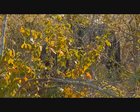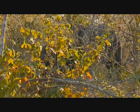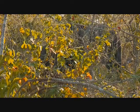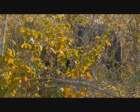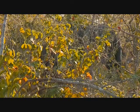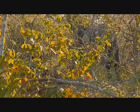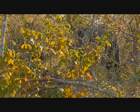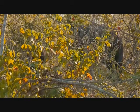So she probably just got a fright because all of a sudden there was something moving quite close to her. And you see she didn't move far, she moved about 3-4 meters further than she was. So I think just a little bit of movement caught her eye and gave her a little fright. A lot of people are under the impression that elephants' eyesight is bad, like some of the other larger animals. That's not the case. Their eyesight is actually relatively good. Their hearing and smell is absolutely fantastic though.